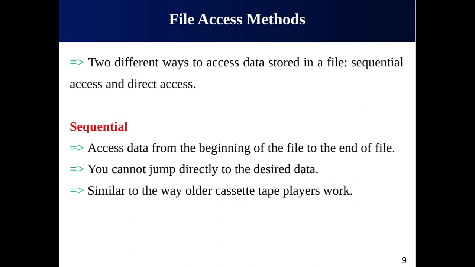So if you want to listen to the last song of a cassette tape, you have to fast forward past all the songs that come before it, or you have to listen to them. There is no way to jump directly to a specific song. And this analogy resembles the sequential access method.